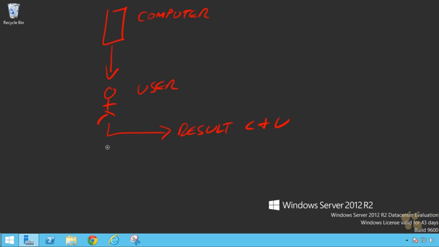Now the thing that continues on though with loopback processing is it doesn't stop there, okay? So we don't have that step quite yet. What happens is the computer comes back on and says, hey, I'm a user. I'm going to put in parentheses out here, user. It pretends to be a user. And the computer will read any user-side policies. And then, as a result of that, it will have the computer-side policies that it read initially. It'll have the user-side policies that it read here.